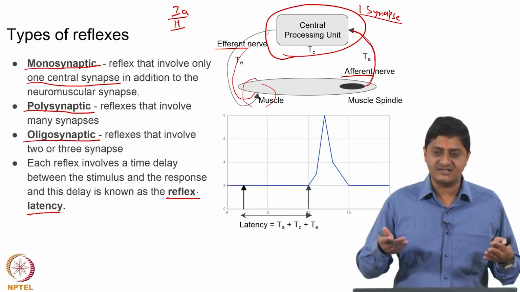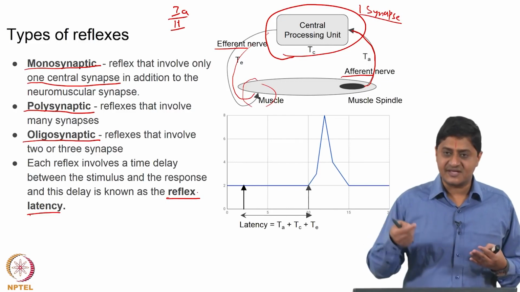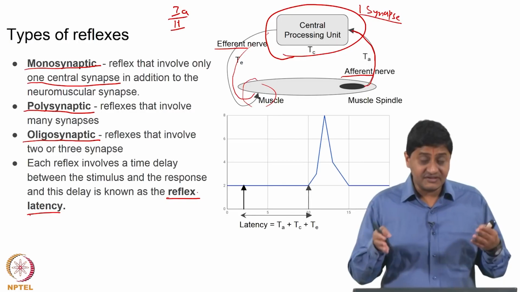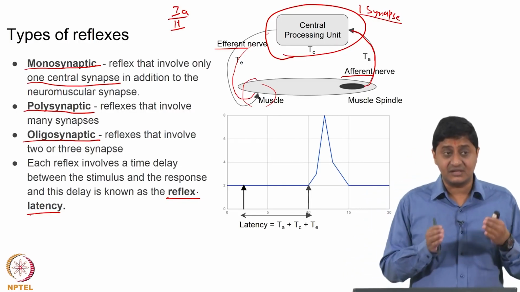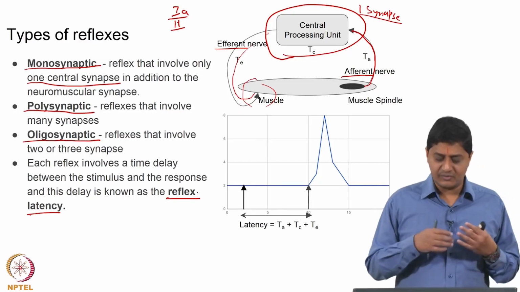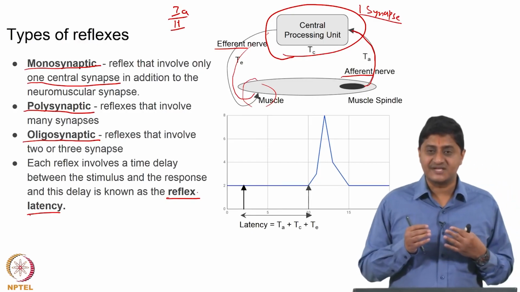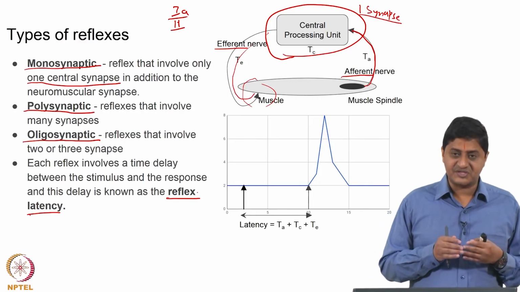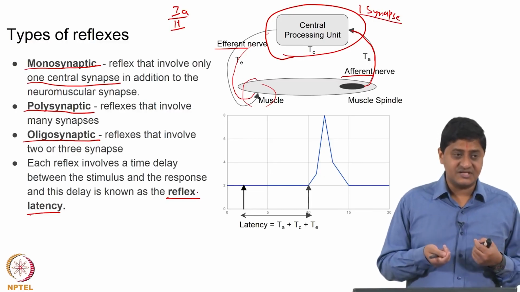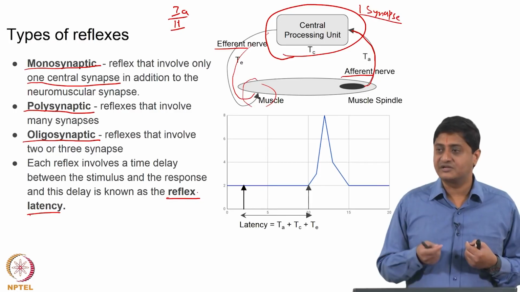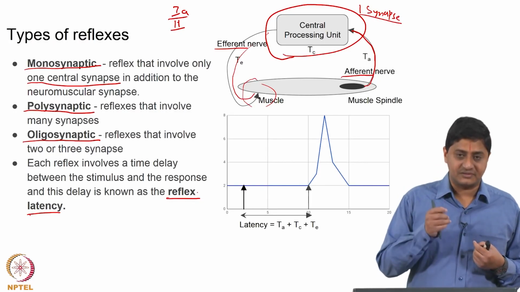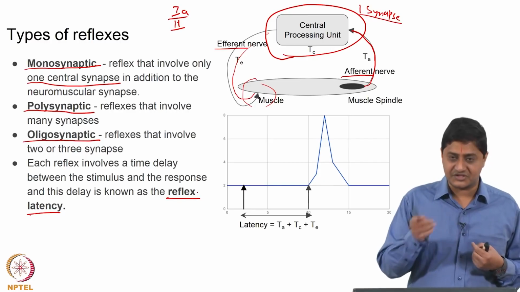It usually scales nicely with the number of synapses. As the number of synapses increases, the latency increases to a great level. If the latency is less, that means the number of synapses must be less. Why is this? Let us remind ourselves what synapses are. Whenever we say synapses, by default we are talking about chemical synapses. These synapses involve release of a neurotransmitter, response by a receptor to that neurotransmitter, etc., is it not?